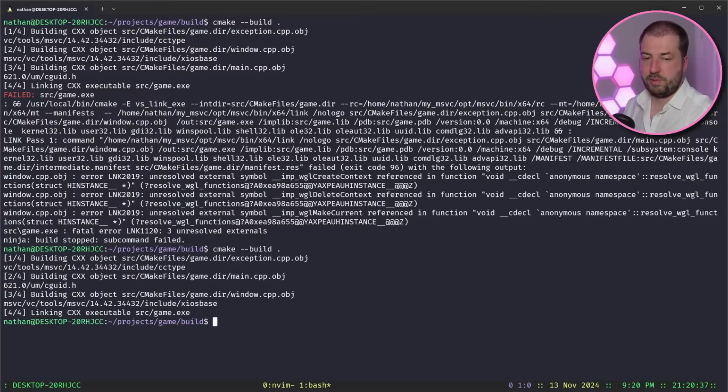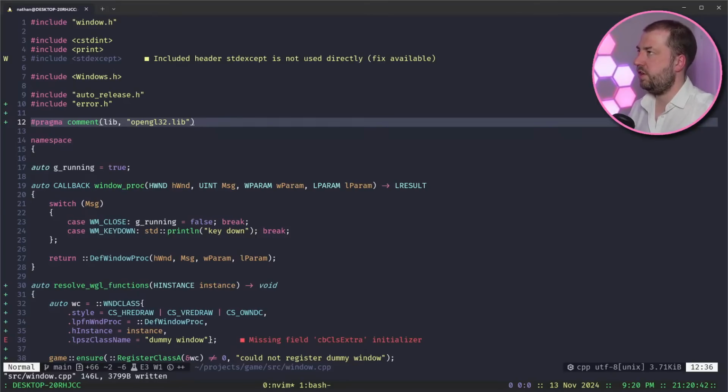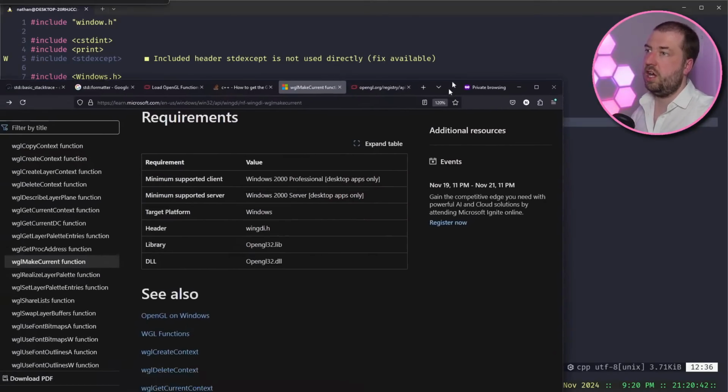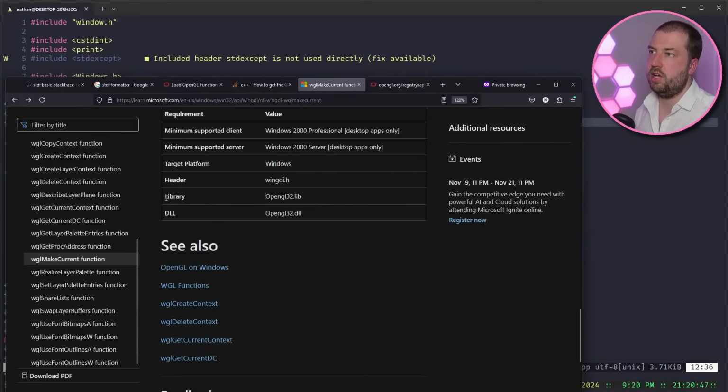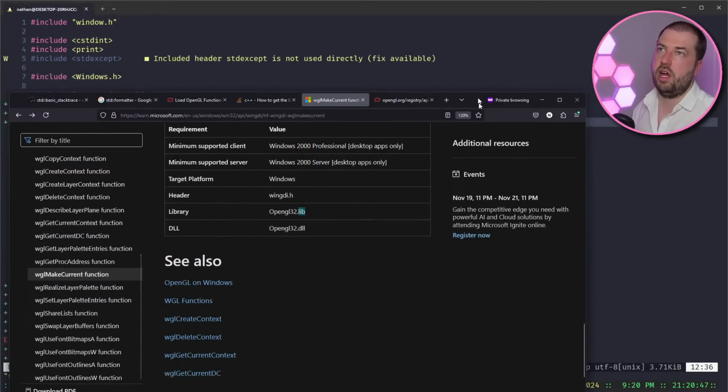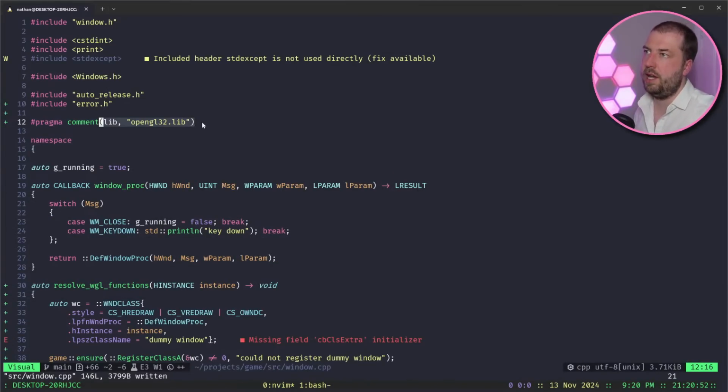And there you go, disappeared. So yeah, that's a pro tip. If you find that you've got a load of linker errors specifically from stuff supplied by Windows, you just go to the doc page for it, find the library, the .lib, and then you can just use pragma comment lib, and it will tell the compiler to make sure that information gets passed on to the linker.